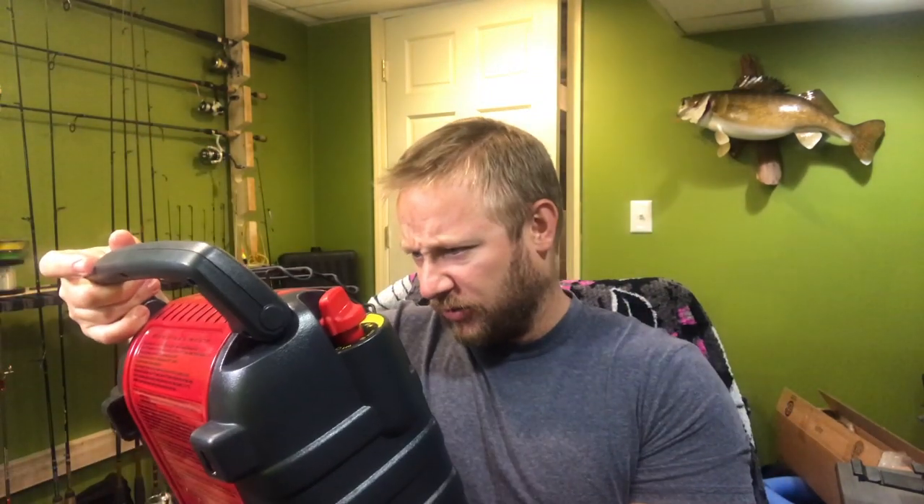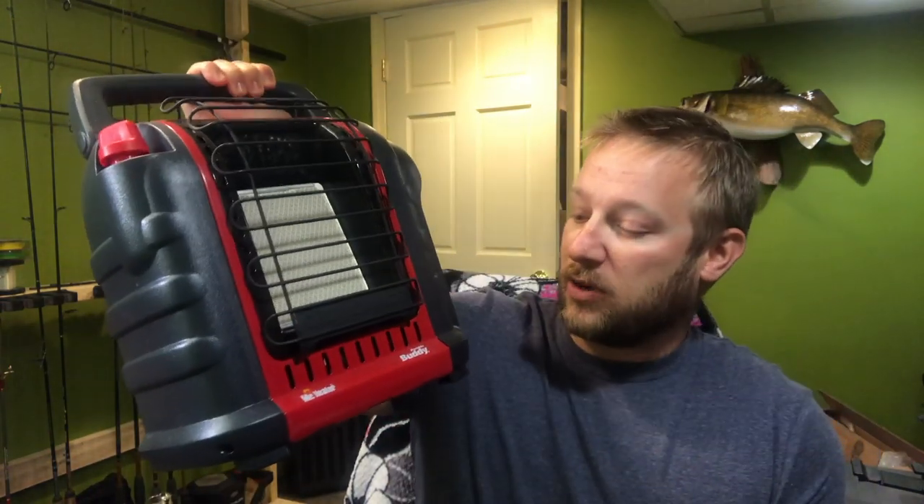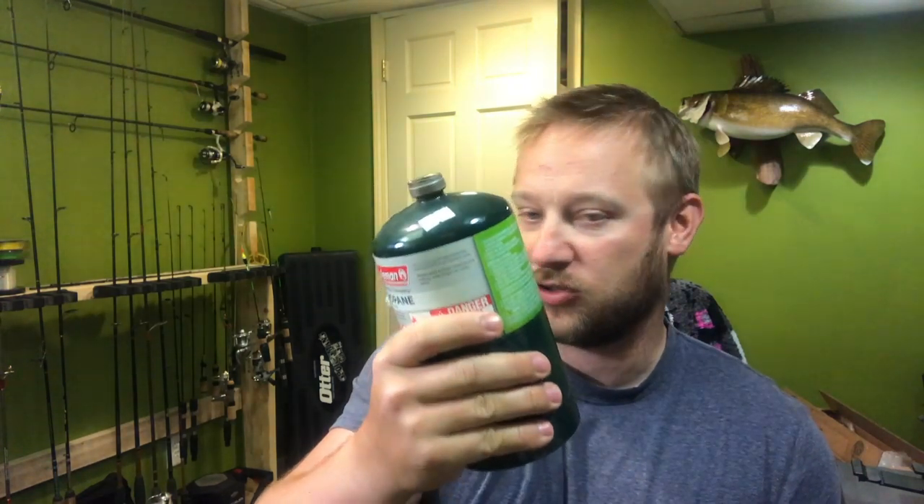To start off, we're going to talk about the main thing today and it's one of the most important things. I can obviously see I need to clean this a little bit better — I must not have left it okay at the end of last season. I get kind of sidetracked going from season to season, but this is my buddy heater, just a regular portable buddy. It's simple — it's got the one tank fitting on here. What I'm going to do right now is see if it will just start.